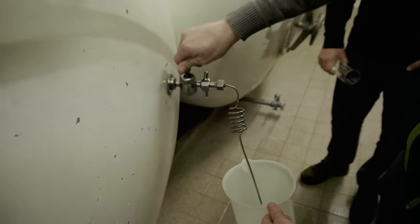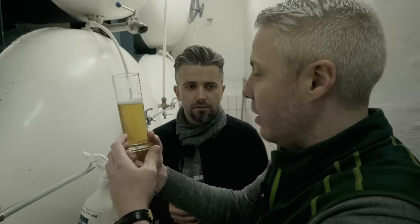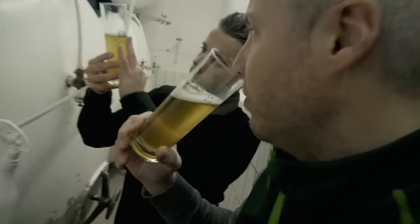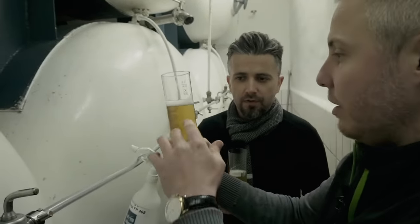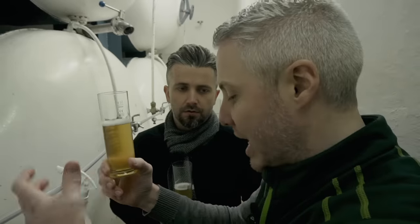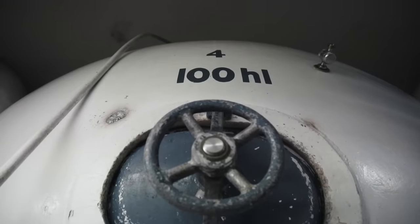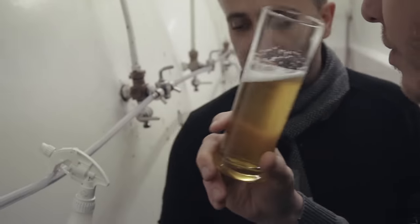Before you drink a beer, you look at its color. Is it clear? Is it like a naturtrübes beer? And then you smell. That's unfiltered, so it's not clear. There is hefe yeast inside the beer. The proteins are in this beer, and it's the best beer. For a brewmaster, you prefer this? Yes, absolutely, because the whole ingredients, the vitamin B, is inside. And the filter process takes this out. Yes, okay.